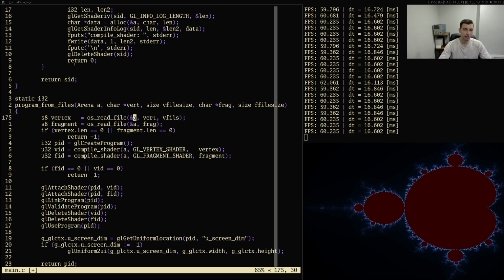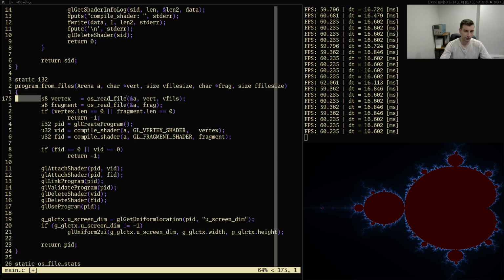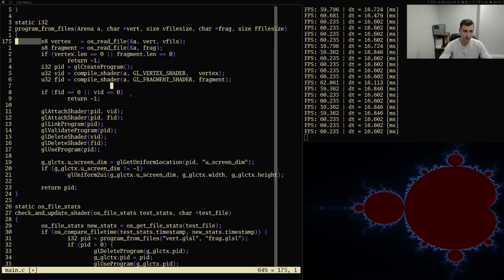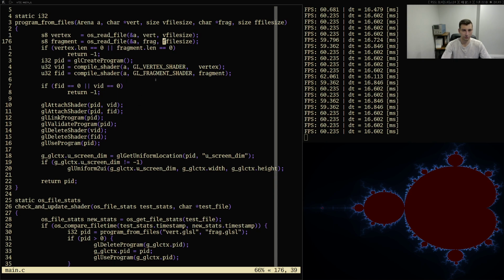These ones need to be pointers, but this program file doesn't need to take a pointer because it is supposed to free the data at the end. So v file size, not v file size. There's my stupid error from before showing up again.